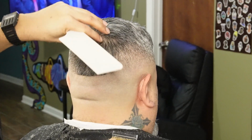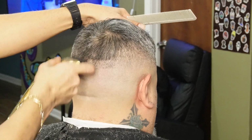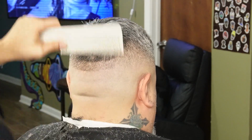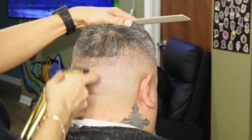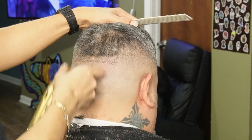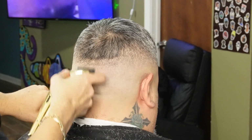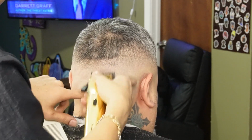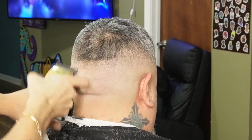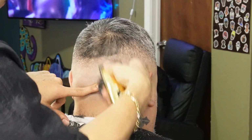Now that we're done with our side, we can move on to the back and use our no guard all the way open to create our second guideline. Remember, we're going to use the lever midway and all the way close to help us erase this initial guideline. Don't be afraid to stretch the skin with your opposite hand to give you more room to blend.